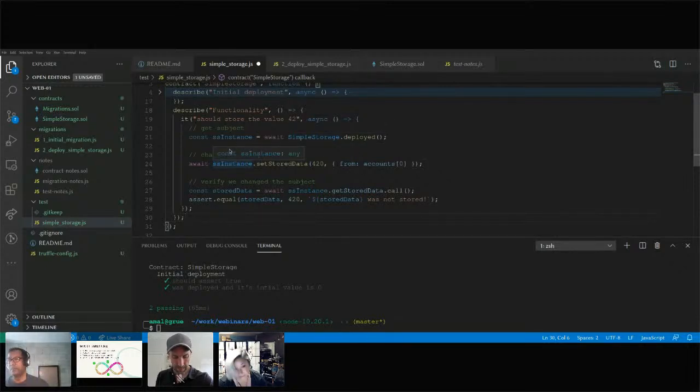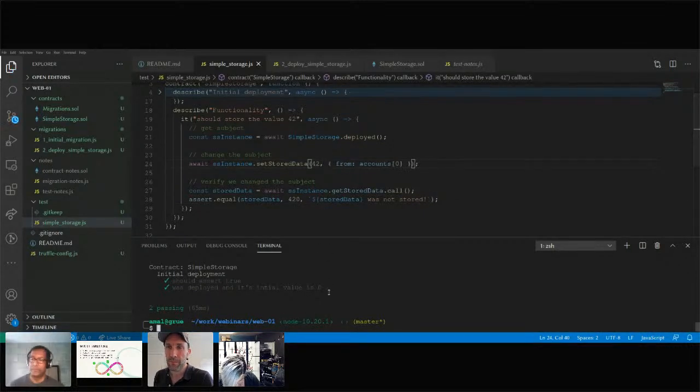That's what we're trying to do. We grab an instance, get the current deployed instance, and then we say, hey, we want to set the storage to this value, and we're going to use this account as the identity and owner of the wallet to sign this transaction. Then we're going to invoke getStoredData to verify that we actually got our value. So 42, and let's just run it. Tests.